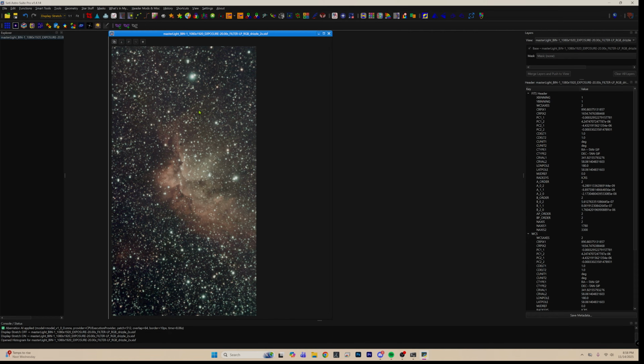And then at this point, I think probably the best thing to do is let's try a little bit of star reduction. I have tried using Cosmic Clarity on this to get this to work, but Cosmic Clarity seems to just have a fit with this data.